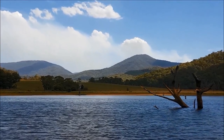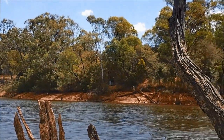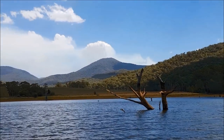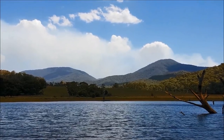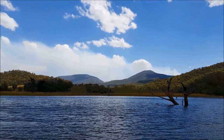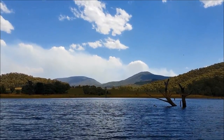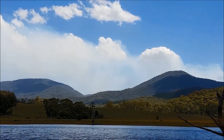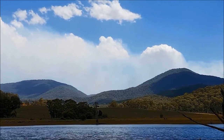We're in a secluded bay here at Lake Buffalo, so it doesn't look as windy as it is, but it's blowing an absolute gale here today. Over the Black Range area there's a massive plume of smoke — 35 degrees. I said to Dad before: on a day like today the last thing we'd want to see is smoke in the air — 35 degrees, howling northerly wind. And that little cloud forming above the smoke? That's called a pyrocumulus.